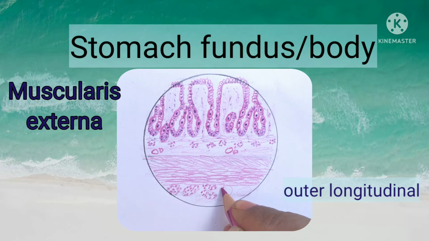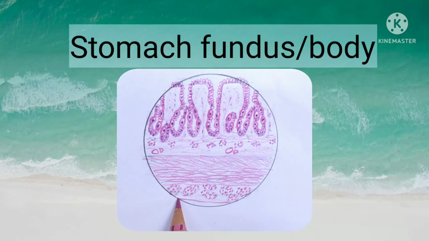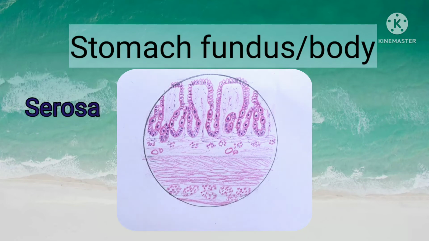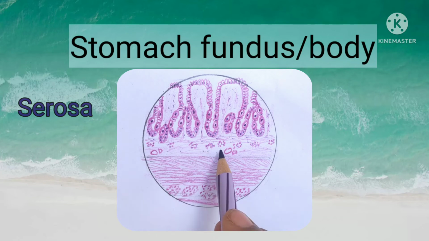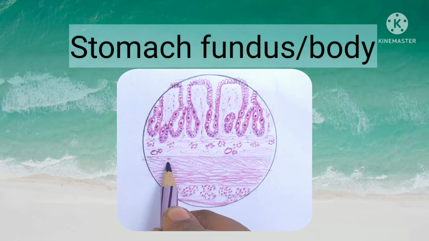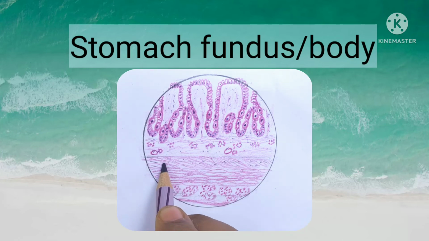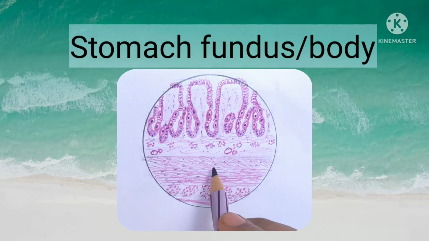So make sure the muscle layer is very thick. Okay, the muscularis externa is the thicker one. Lastly, most of the area of the stomach is covered by peritoneum, so you can write serosa there, which consists of a single squamous epithelium, that's a mesothelium. Make sure you keep the flat nucleus. The 3 layers should be prominent in the muscularis externa.